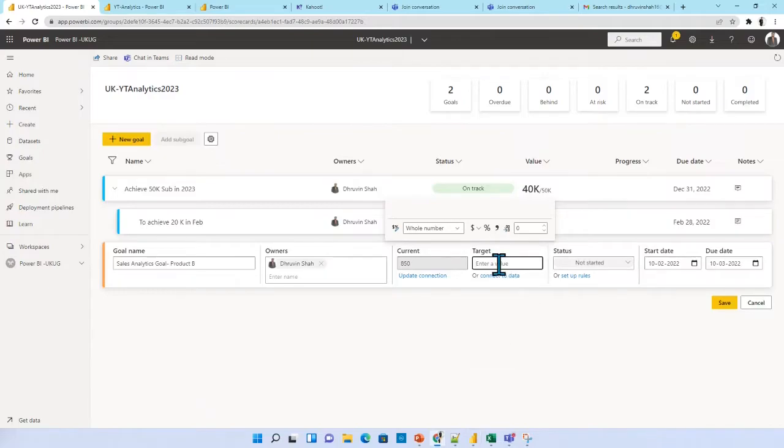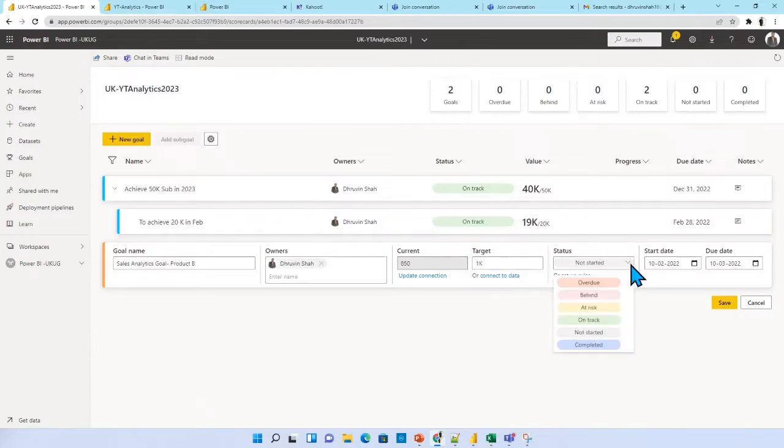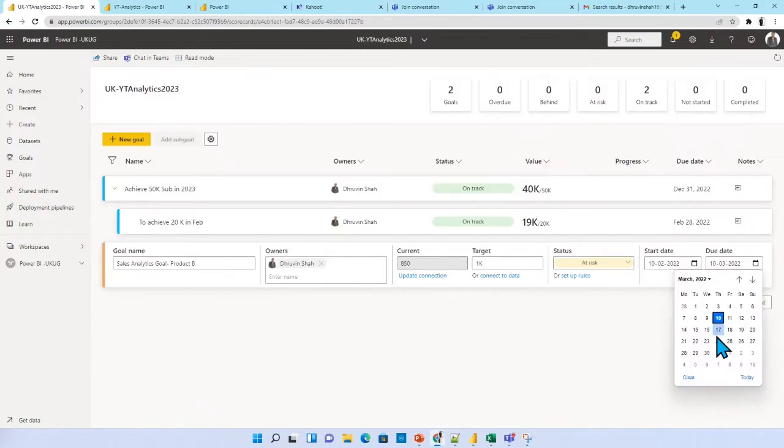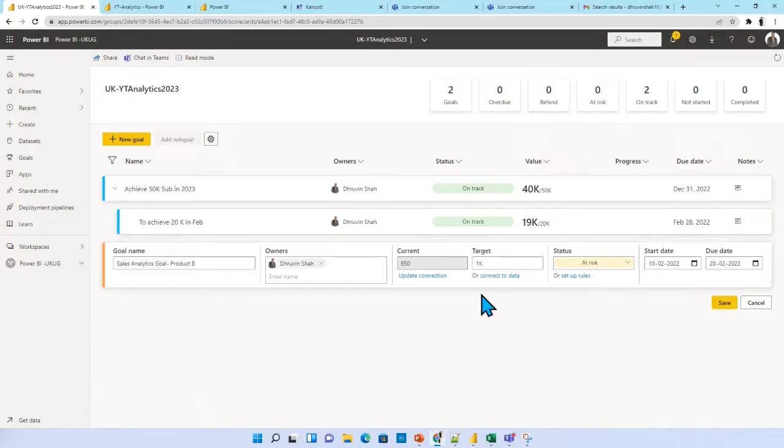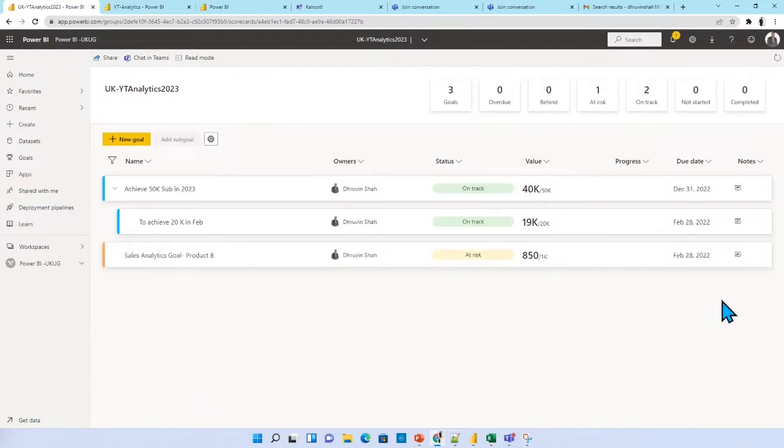So simply what I'm doing here is setting my target as 1000 sales for product B, making its status at risk at this moment, and setting the due date as 28th of February for this month. So this is my goal for product B sales, right? And this is the value which I directly pulled in from my report. Now let me just click on save, and our connected goal is created successfully.